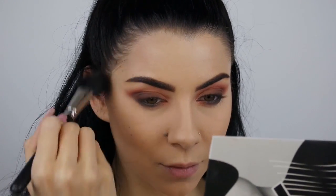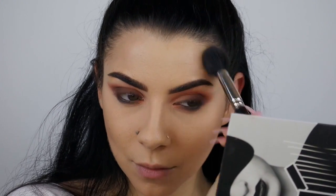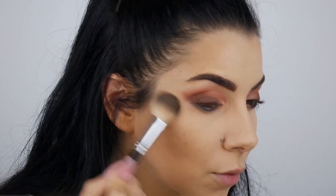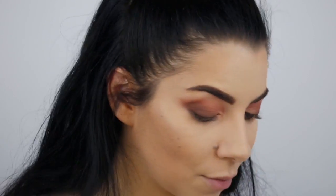I'm obsessed. I want them to do just a face palette because I feel like they're just so great at making pigmentation. For the highlight, I'm going to use Halo on a highlighting brush, and it blended into my skin so well. Popped on some lashes. For the lip color, I'm just adding a tiny bit of the coral because I wanted to keep more of a neutral lip. You can even use your fingers to do this.